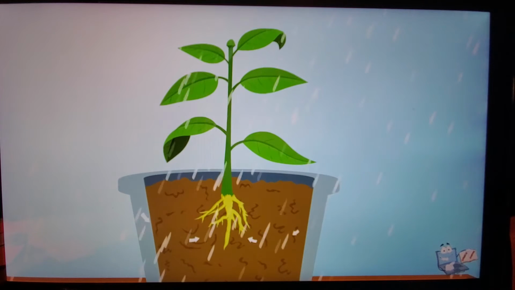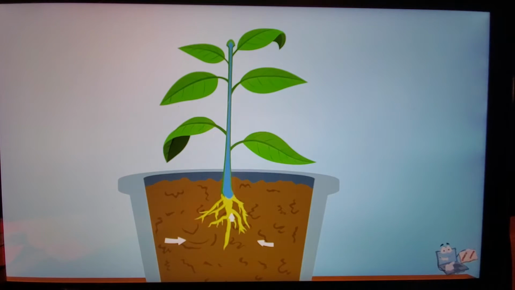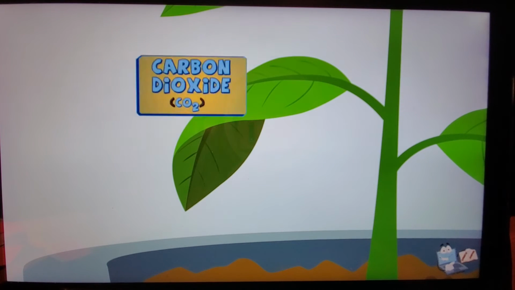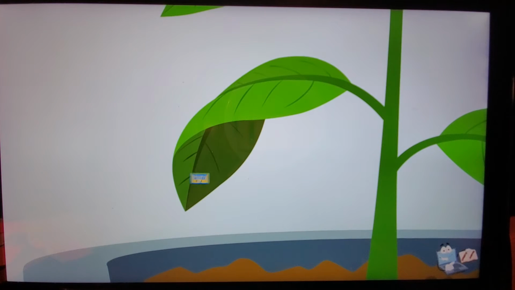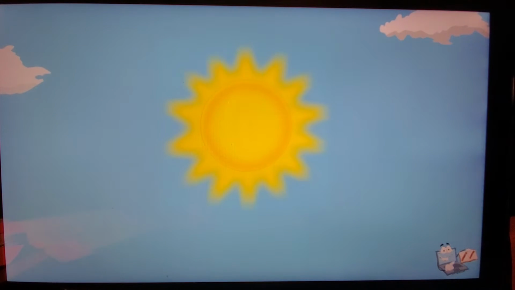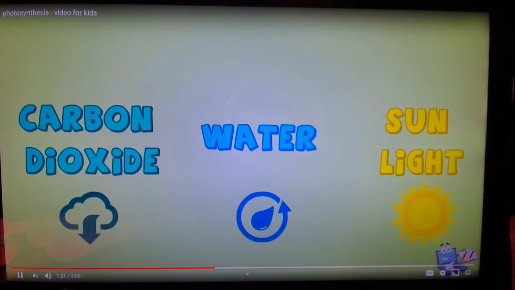In the roots, there are tubes, which are called the xylem and the phloem. The xylem lies towards the interior part of the root, whereas the phloem lies towards the exterior part of the root. These tubes help in bringing water and minerals from the soil to its leaves. Leaves breathe in carbon dioxide from tiny pores, which are called stomata, which are on the underside of the leaf. The stomata are like the windows in the room for plants because it allows air to get in. And here comes the sun, one more important factor for photosynthesis. So, now we know plants need 3 things for photosynthesis: carbon dioxide, water, and sunlight. Now the process will start.